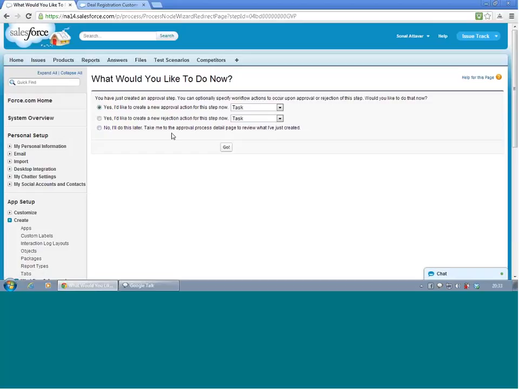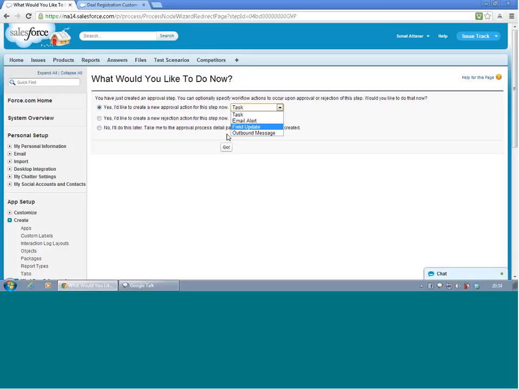So now we can create approval actions, right? There are 3 different types of actions. So what are the actions we have to do? We are going to change the status. Do we have a field update to change the status values? No, we'll do this later. Actually, do the 3rd step. And if you click that task quickly, it's going to show you what things are available. Basically all the things which are in the workflow rules are available. You can do a task, email alert, field update, and outbound message.